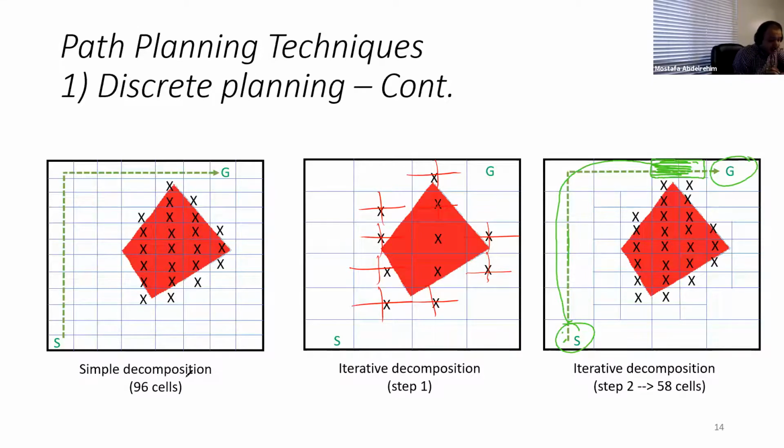How many cells in here? In this simple decomposition, 96. How many here? Only 85, almost half, or maybe 40%. Which is still very good. So we save 40% of the memory used by the simple decomposition. So those are examples of the kind of problems that you will face in this course. Let's move on.